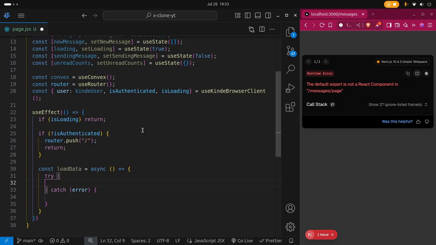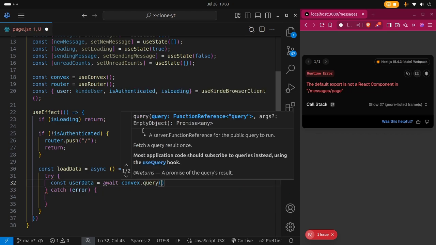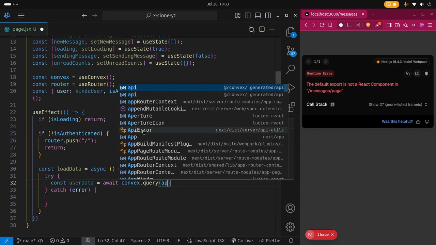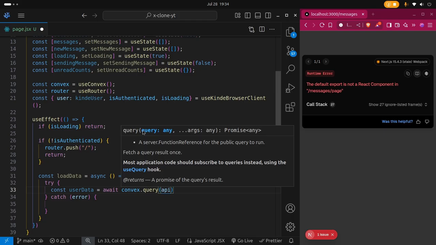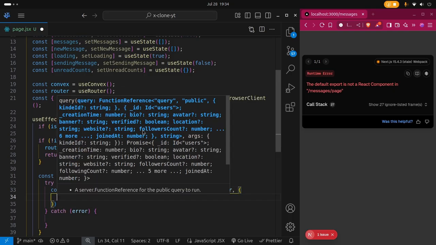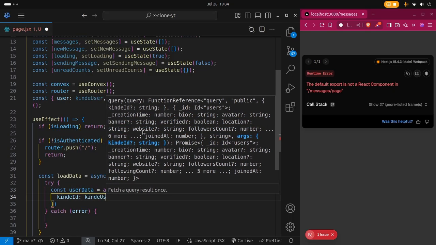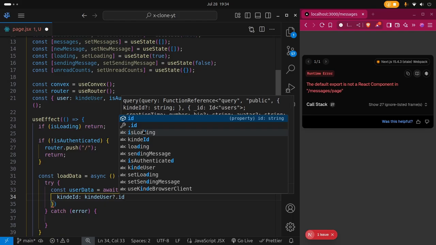So for the try block, we're going to say const userData is equal to await convex.query, and then we're querying the API which we need to import from convex/_generated/api.auth.getCurrentUser, which is a function that we already have. And then we're going to pass in the kindeId as kindUser!.id.